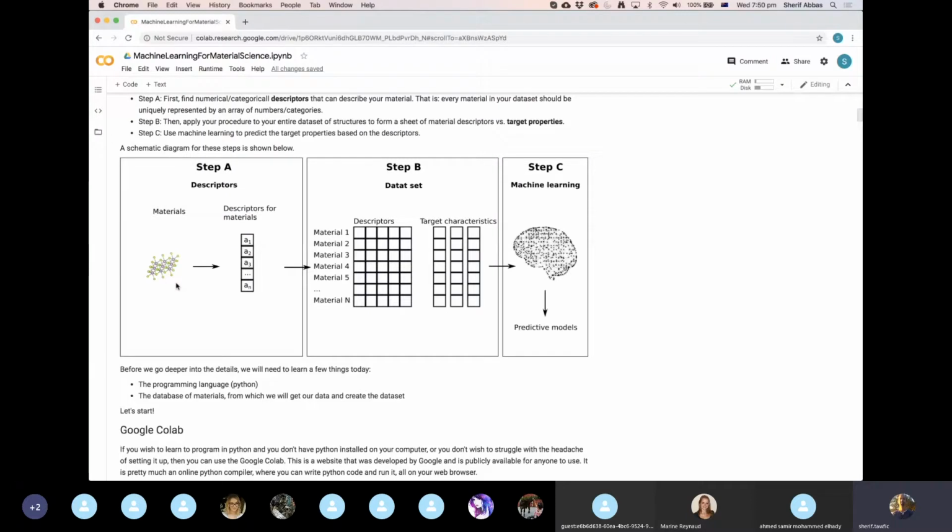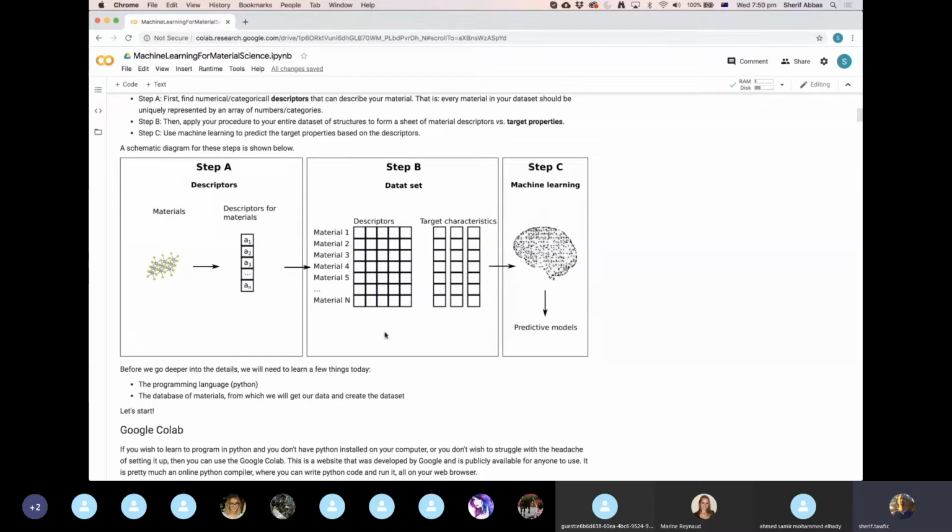The descriptors are quantities that will be describing every single data item in your data set. Every single material, every single molecule, every single crystal, it has to be applied for all of them. Because eventually, when you're creating a data set, you want to see an Excel sheet that looks like this. The rows are the materials, material 1, material 2, material 3, and the columns are the descriptors. So that is the data set that describes the data that you have.